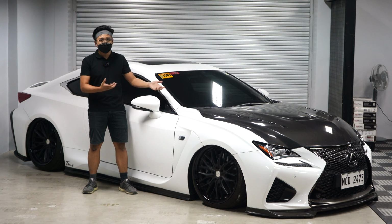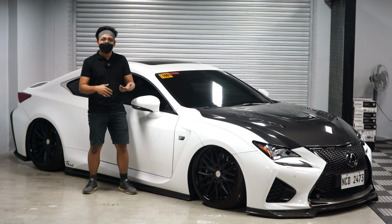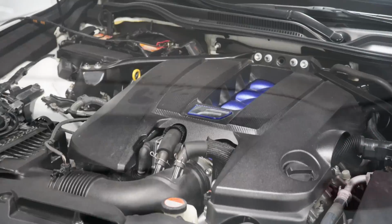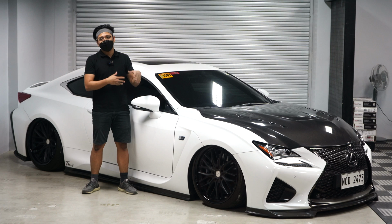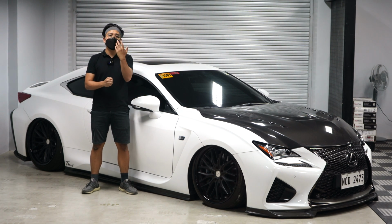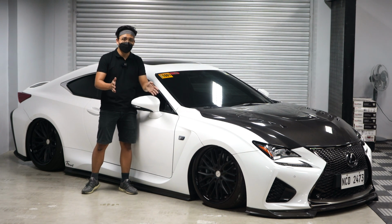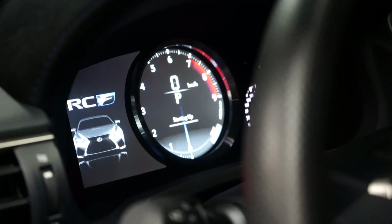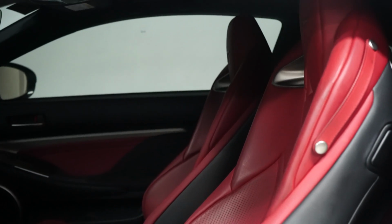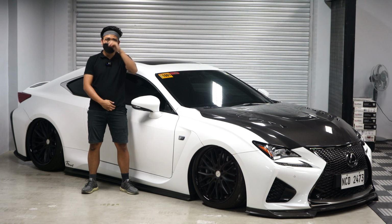It still looks mean. These cars are very rare to be seen on the road. They're not that popular. But if you know your Lexus, if you know your engines, if you know your suspensions, then this is the car for yourself, not for everybody else. What I'm trying to say is, if you know, you know. It's like buying a Porsche. You don't buy it just because everyone likes it. You buy it because you know how much work was put into that car. Same goes for Lexuses. It's not always appealing to the general public, but you get my point. So I won't go further than that.